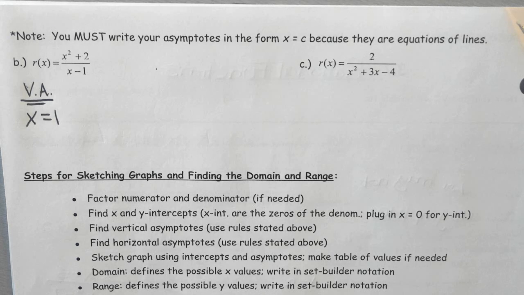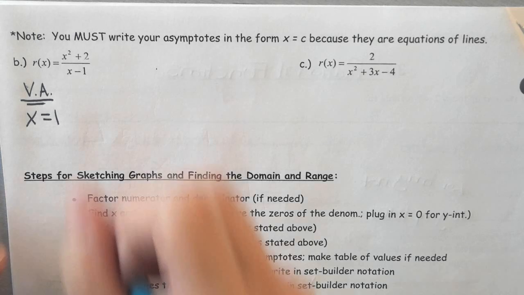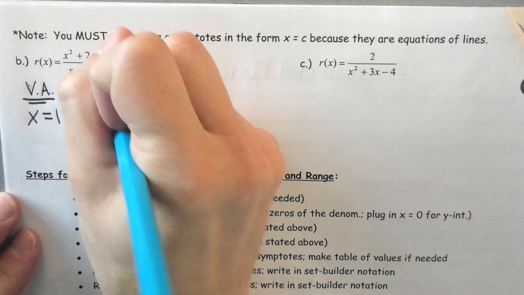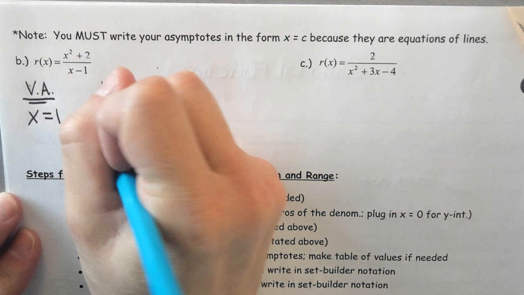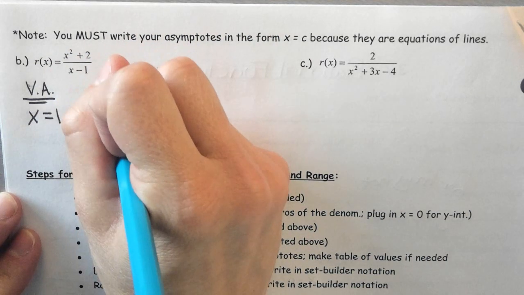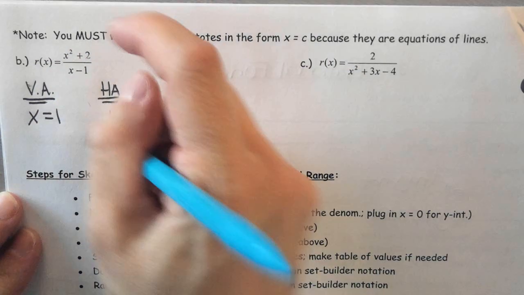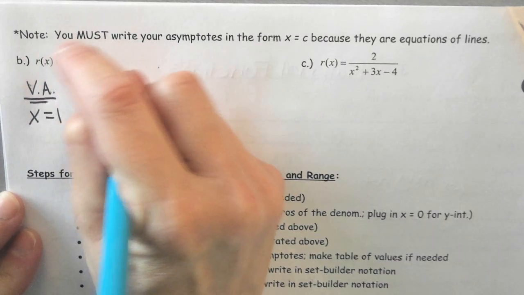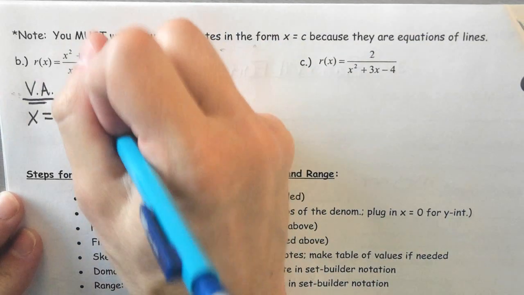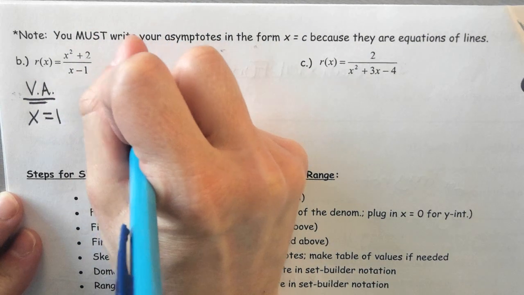Okay, horizontal asymptotes. Let's think through our list of rules. Is the degree of the numerator smaller than the denominator? No. Is the degree of the numerator bigger than the denominator? Yes. So what does that mean about my horizontal asymptote? It's at what? Anything? No, it doesn't exist. We don't have one. It's just none. I started to write y equals, and I'm like, that's not even helpful, because it's a none.